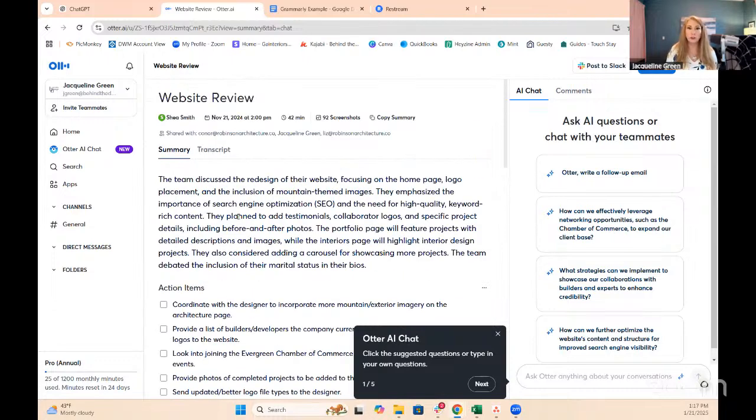And that's huge because now not only do I have that summary for my own notes to make sure I know what we need to get done next and what we talked about, but then I can turn around and send that to my client, or to the team, whatever, and say, hey, this is what we talked about. This is what was important. These are the action items. Does anyone have anything else to add to this? If not, this is how we're going to progress. And it really keeps everybody on the same track. It improves your communication. It's not an expensive tool, and it really can help no matter what your business is.